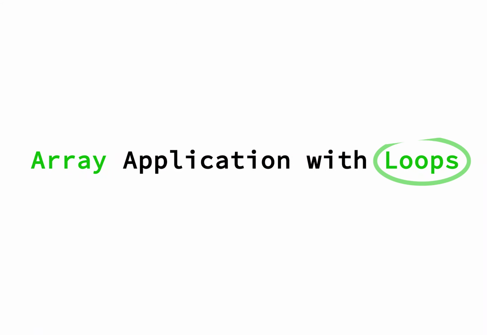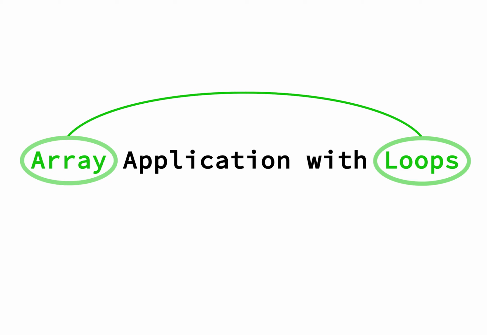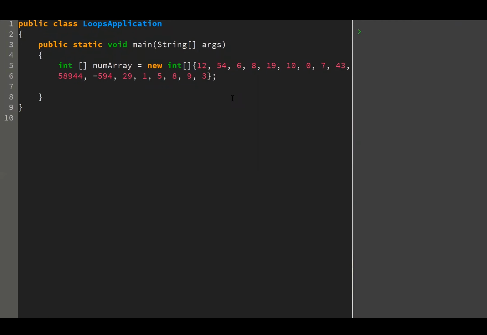To see how useful loops are, we'll often find that loops can be applied with arrays. Say we have this problem with this array, and we want to know the sum of all numbers less than 10. Now, we could go down one by one and add up all the numbers in our heads, but why not just let the computer do that for us?